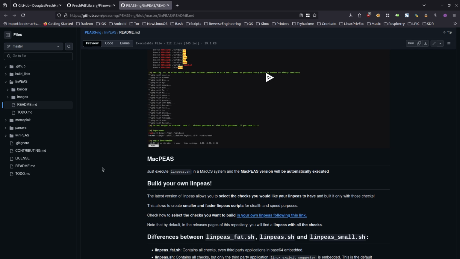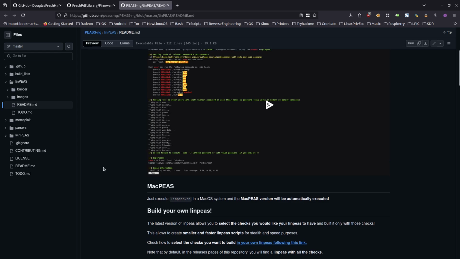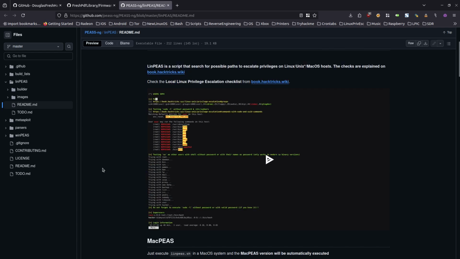You have ones for Mac, you have ones for Windows, but we are concerned strictly with LinPEAS for Linux, which is traditionally used for automating the process of enumeration as it pertains to Linux privilege escalation. But we can also use LinPEAS to automate our analysis when it comes to firmware and the file system.